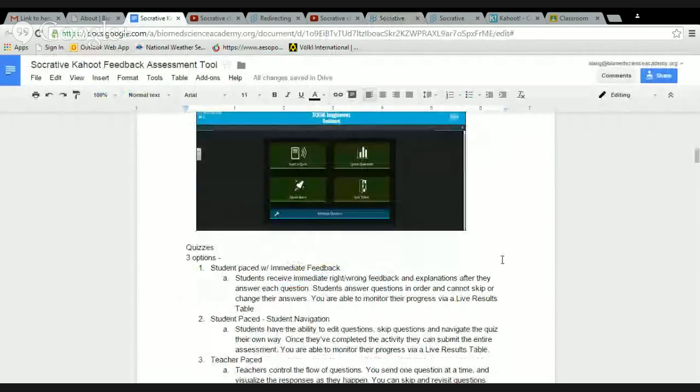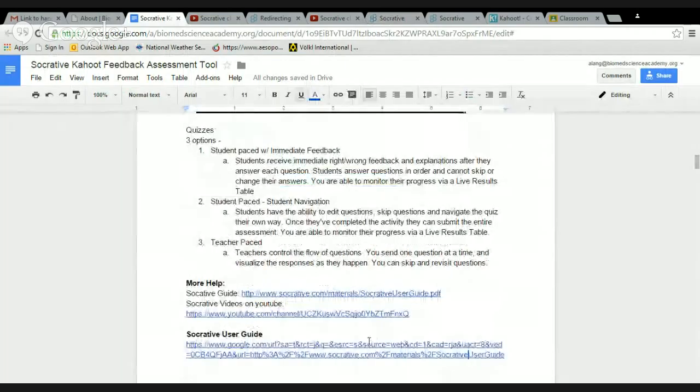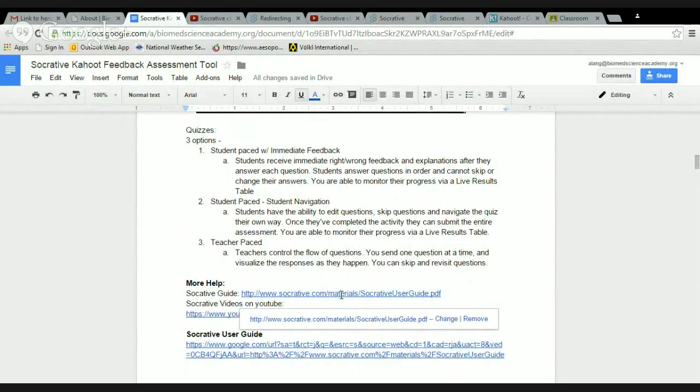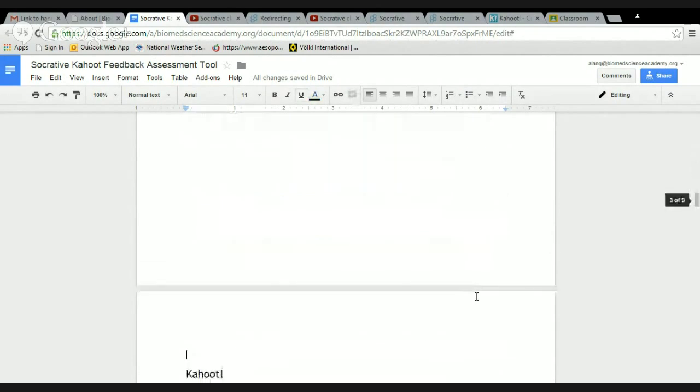I've got some information about the different quizzes there and how to do those. But their help guide, I thought, was just fantastic. It's a PDF document, and it will take you through step by step how to get started, from registering, it's about 30 pages, to setting up your first quiz, to going over all the different exit questions and all that. And there are tons of Socrative videos on YouTube as well. So I linked to a couple of those that I found. And there's the user guide I was just telling you about.